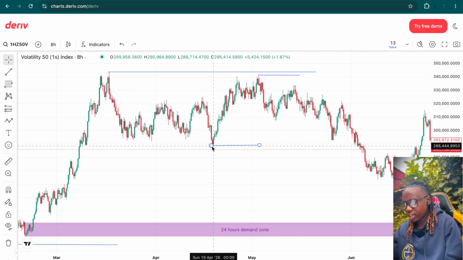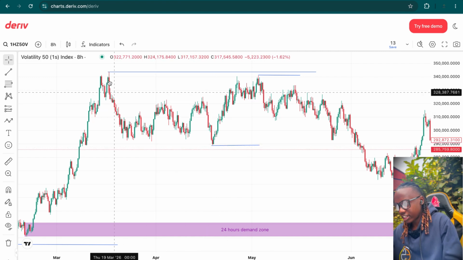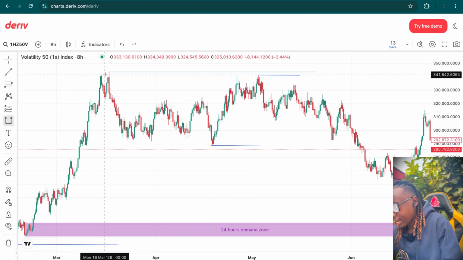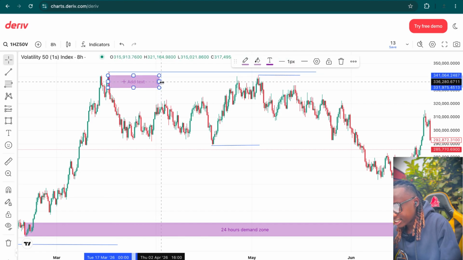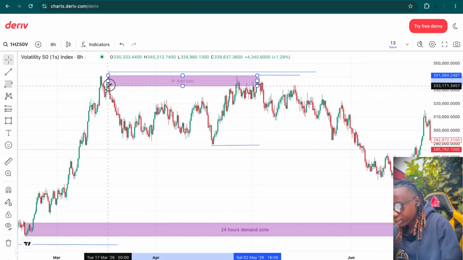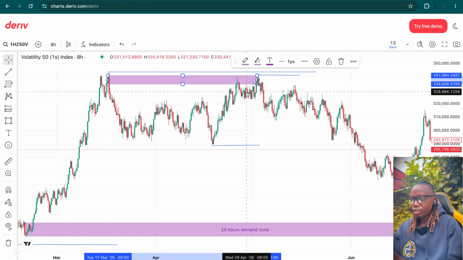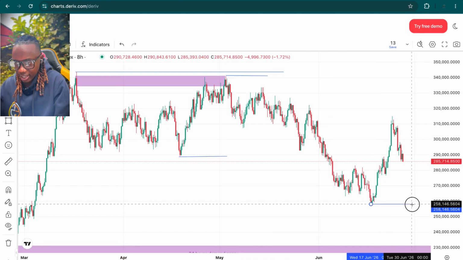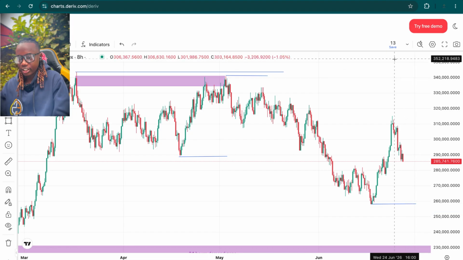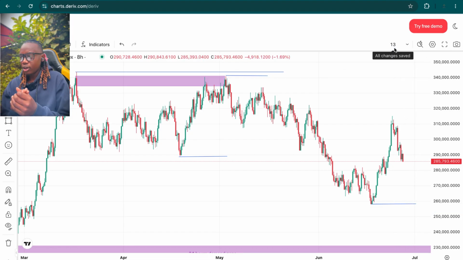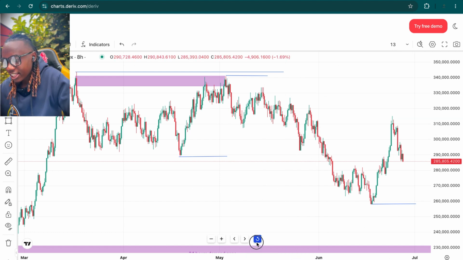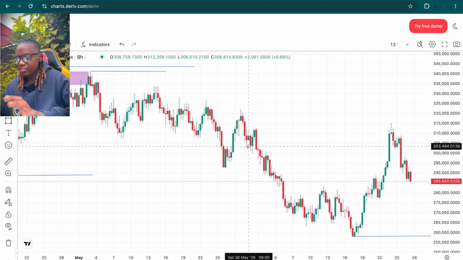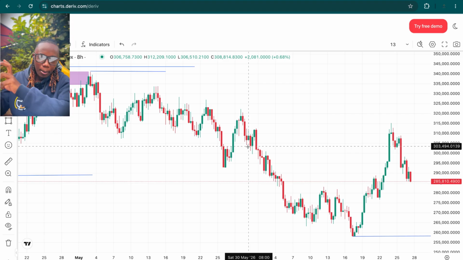After having the change of structure, price came and gave us a new low. After giving us a new low, we had this supply zone somewhere here. You can see it there. So we had that order block, or that 8 hours supply zone, which facilitated the momentum for selling. After the selling started going perfectly, price came all the way and gave us a new lower low, our 8 hours lower low, or our 24 hours internal structure low. So after that, in our 8 hours time frame, we were now on a bearish trend.